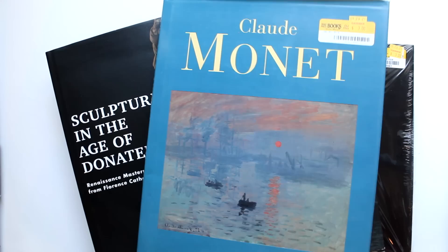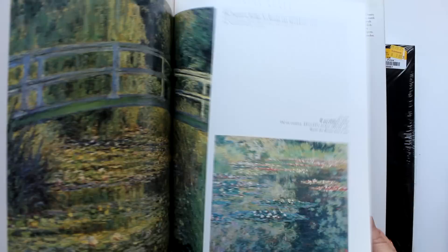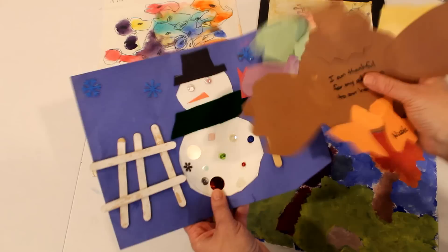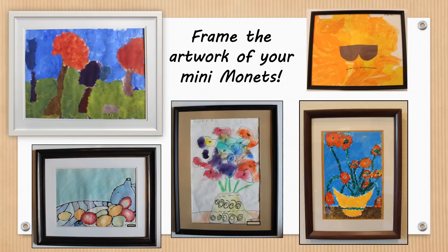If architectural prints aren't your thing, there are plenty of artists to choose from — like these stunning Impressionist prints of Claude Monet's works, which can easily and inexpensively update outdated wall decor. But some of the very best artists and artwork you may find could come from your very own mini Monets. Even among googly-eyed snowmen and construction paper turkeys you may find some exceptional pieces — place them in a beautiful frame you already have or can thrift, and the result will be some wall-worthy art.